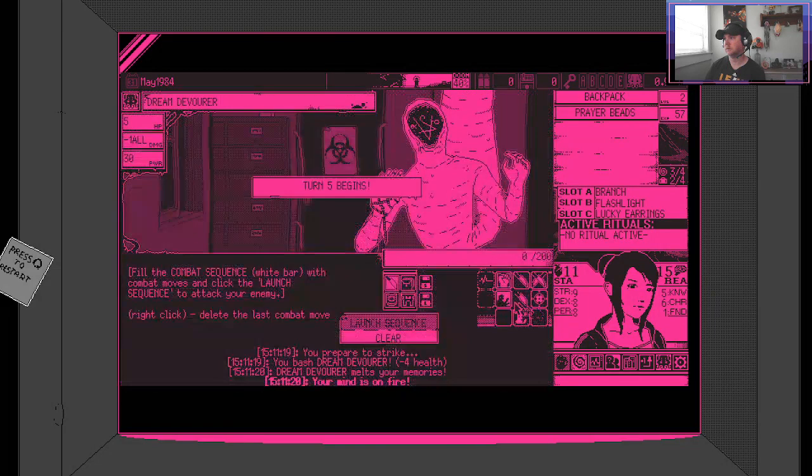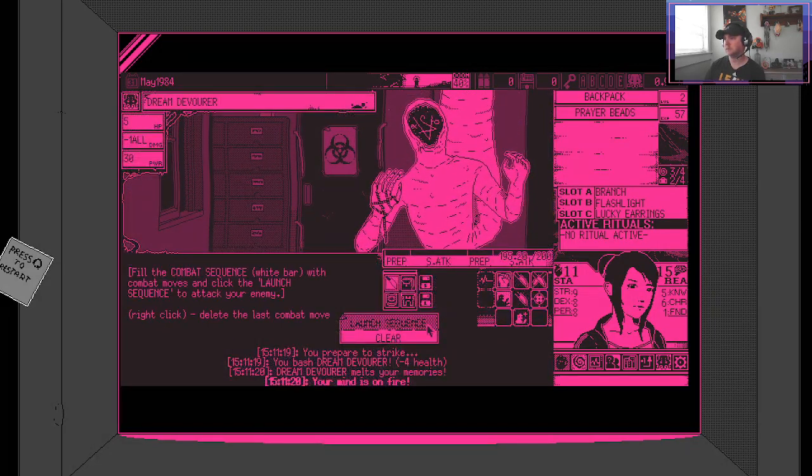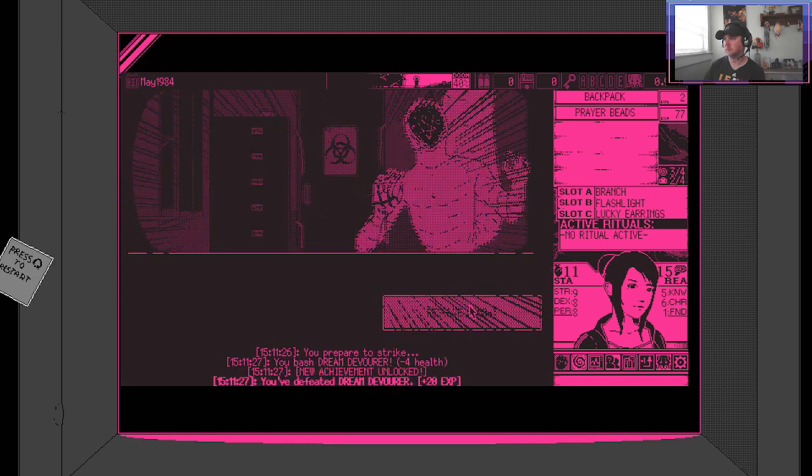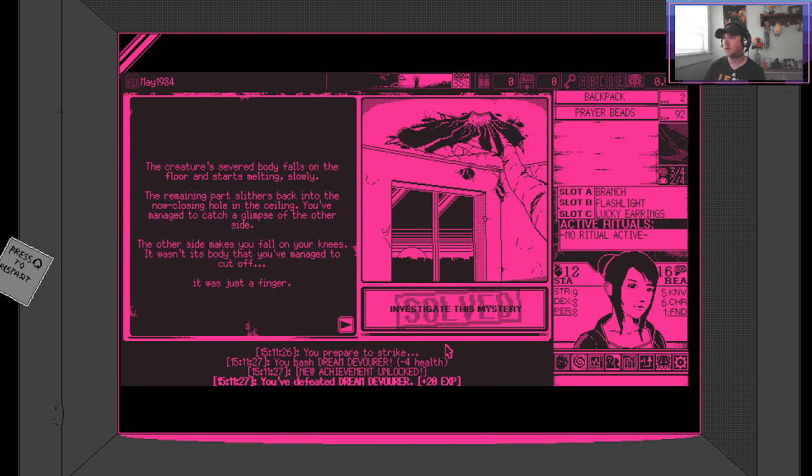Die. Heavens. The creature's severed body falls on the floor and starts melting slowly. The remaining part slithers back into the now closing hole in the ceiling. You've managed to catch a glimpse of the other side. The other side makes you fall on your knees. It wasn't its body that you've managed to cut off. It was just a finger.